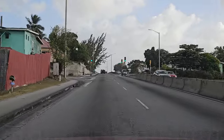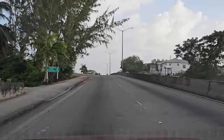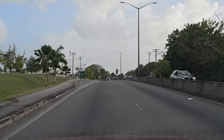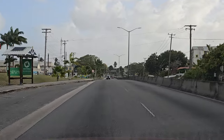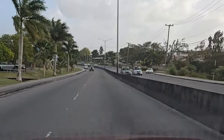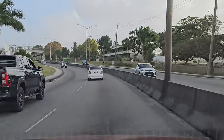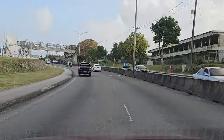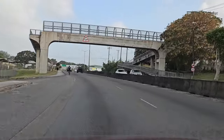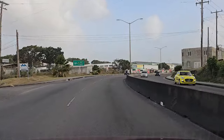This is St. Barnabas. St. Barnabas Anglican Church there on the right, a very popular Anglican church. The Barbados Water Authority's headquarters on our left. Ahead of us is the Parkinson Memorial Secondary School. To the left here is the Caribbean Broadcasting Corporation, CBC, radio and television, state-owned. More than one radio station, I may add.